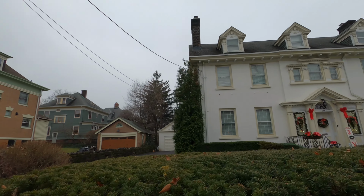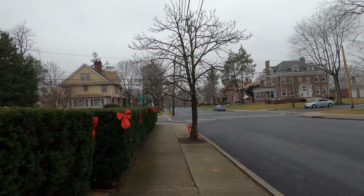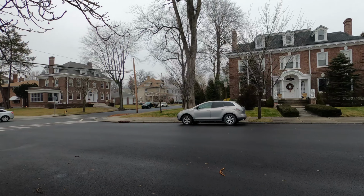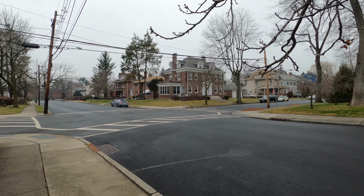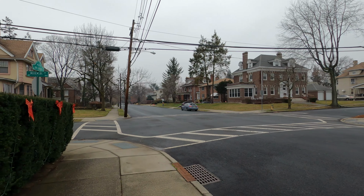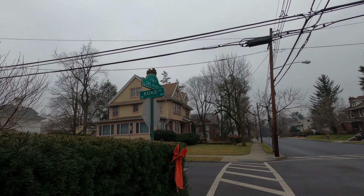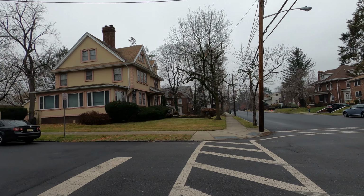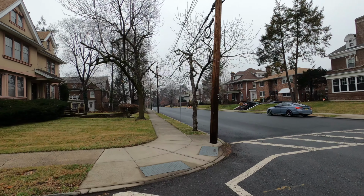And I'm walking in this street, and I gotta tell you, look at these houses, how beautiful they are. And the streets here too kind of look like the houses in the movies. I'm really in love with the streets, how wide they are, how clean. And even the street signs have their unique design. Ridge Street, Delawana. So this is kind of like the middle class neighborhood of Newark, New Jersey.